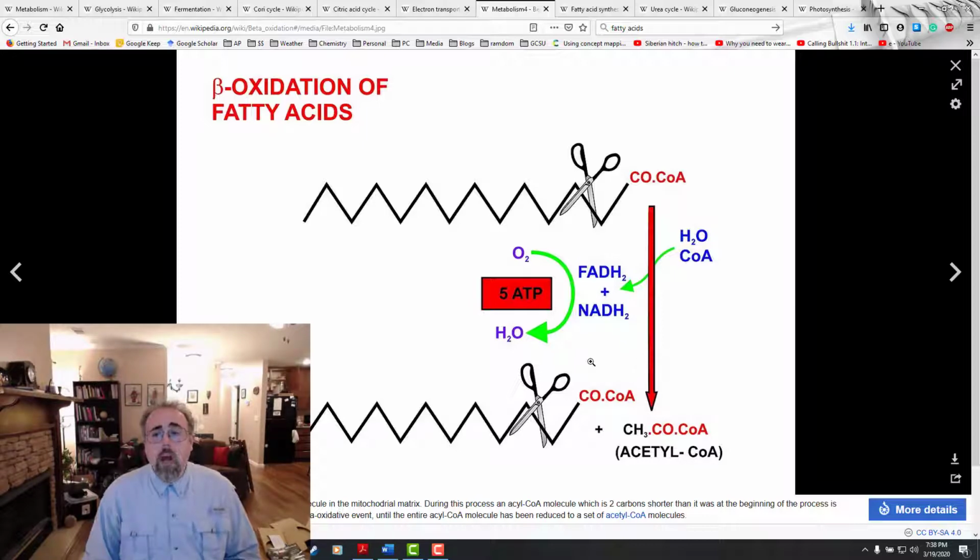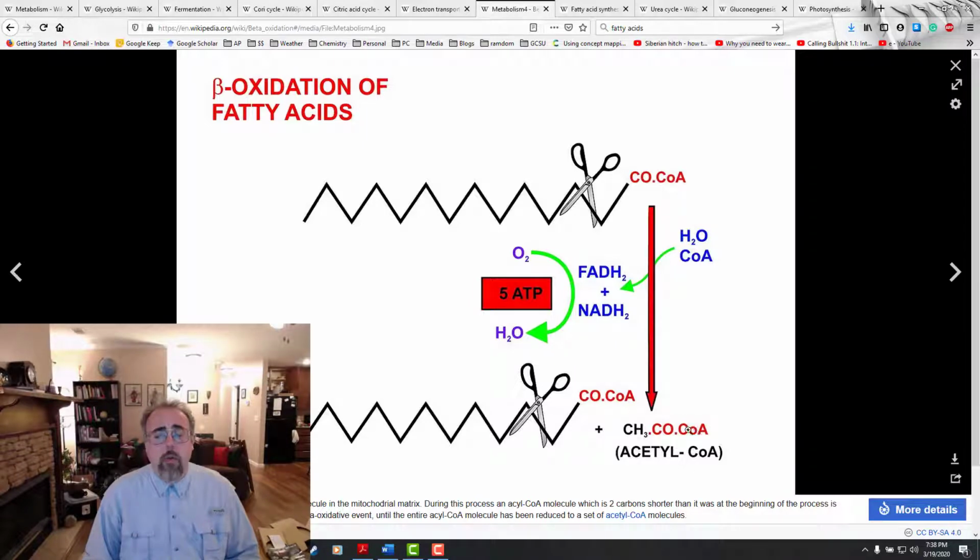Okay, so a couple of quick things. Again, we got some reduced electrons. We got some nice high energy electrons over here. We get a little bit of ATP, not a lot, but that's actually more than we get from glycolysis. So, I mean, this is actually pretty good. And we just barely dented this. So fats are going to have a ton of energy.